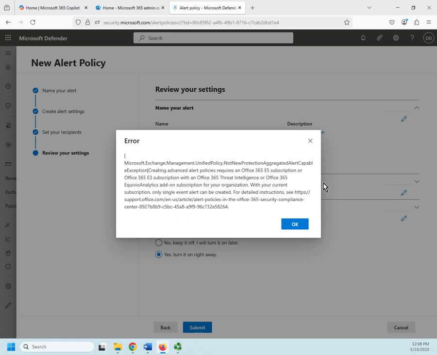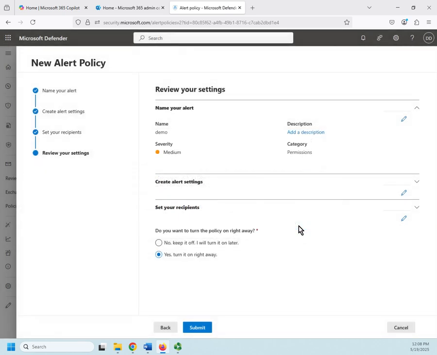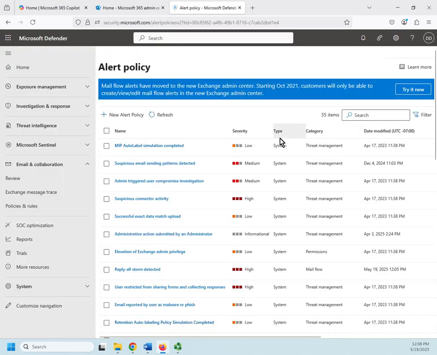So that's how you would go through and create an alert if you have a subscription that will allow you to do that. Since I don't, I'm going to go ahead and cancel, and there is our overview of email and collaboration security using Microsoft Defender.